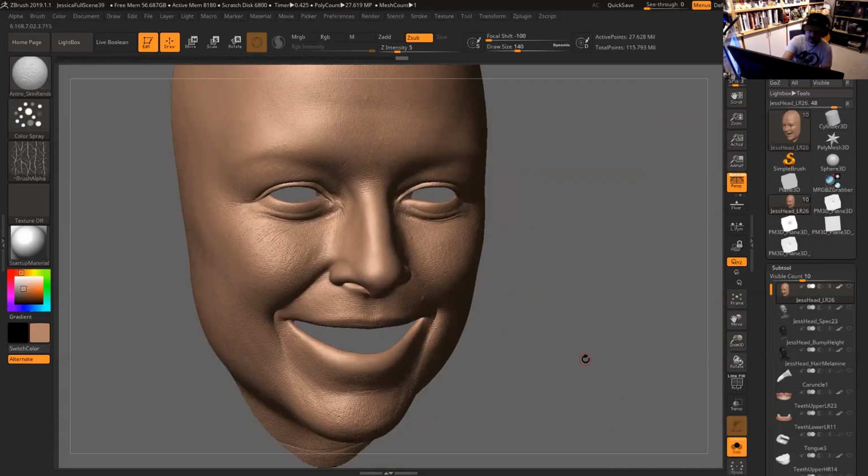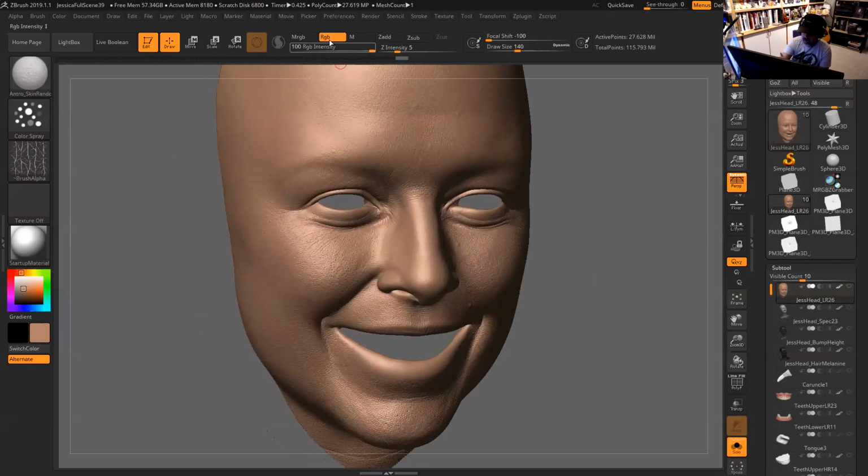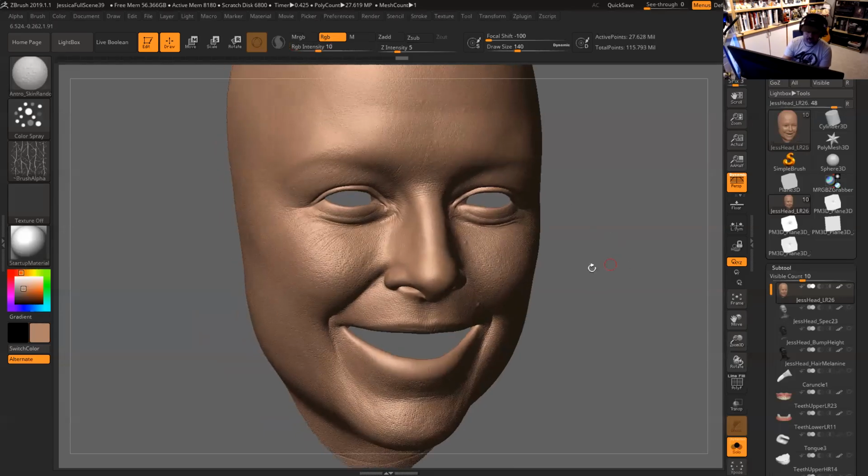So let's go back to the color stuff. That's the meat and potatoes today. So let's get to RGB. And normally when I paint with RGB, if I already have a color that's set, I'm going to switch to something a little bit lower. So let's start with 10, for example, to paint our colors.